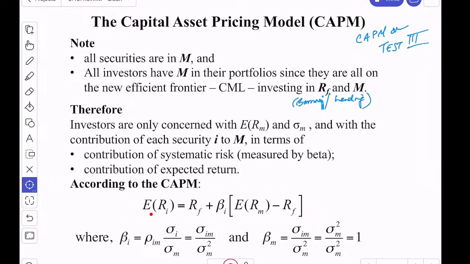I can interpret this as all investors invest in the risk-free asset. To invest in risky assets, they must be compensated. So the expected return must be improved, must be compensated for that risk. This is a measure of risk in relation to market returns, and they should be compensated for every unit of risk by this.